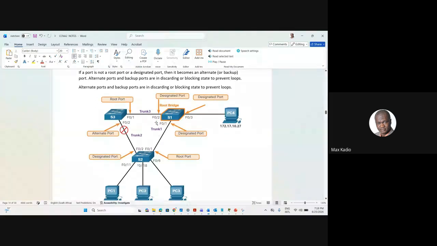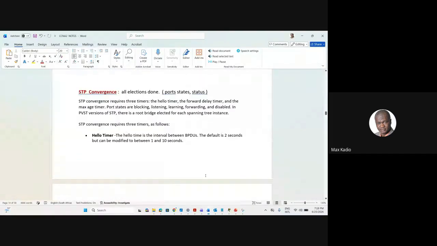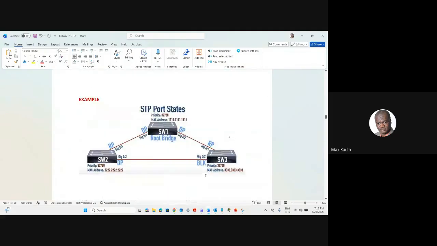Yeah, you can also check this picture. Does it explain properly? Okay, so I think what I did is simpler. Yeah, maybe you can check this one. So when you have interconnected switches, you need to find what? First thing first, the root bridge.